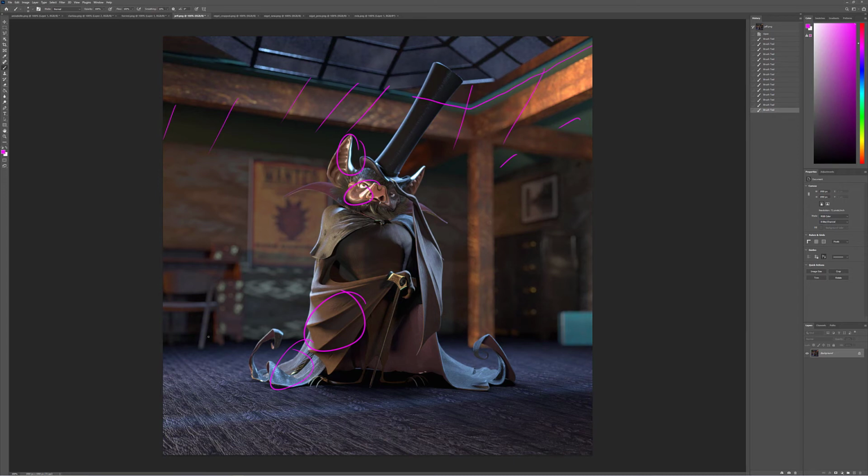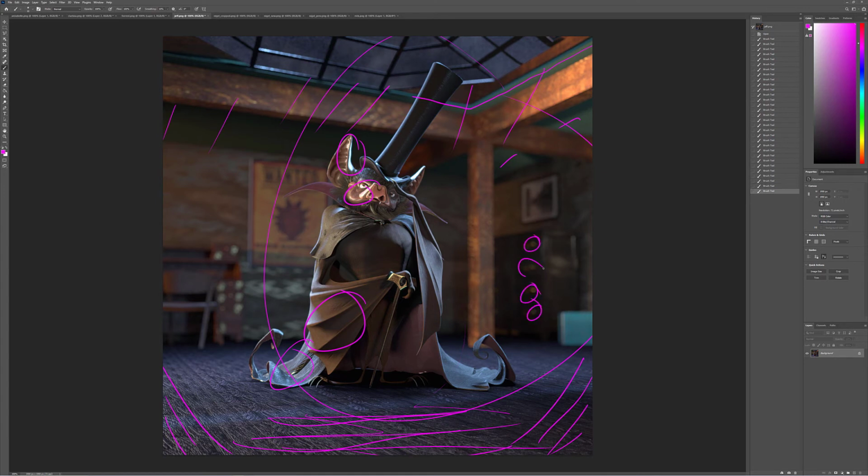I think that would help out a lot. And then you could also vignette these corners, and probably down here a little bit more, because it's a little bit of dead space, and we really want to zero in on the central point there on the character. These are super minor, but those specular hits on that dresser going off in a blur look really nice.